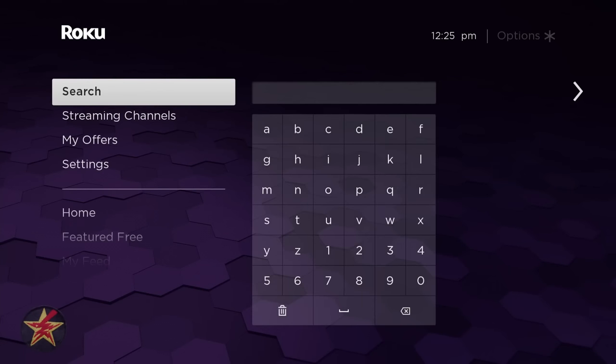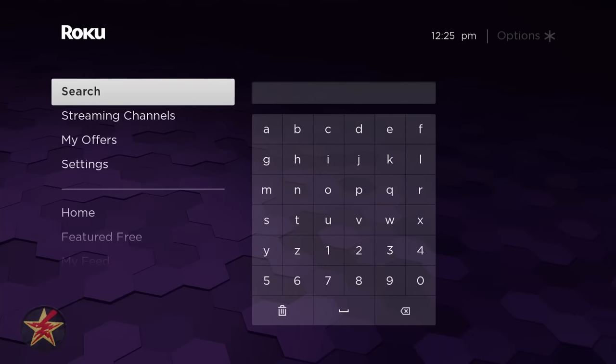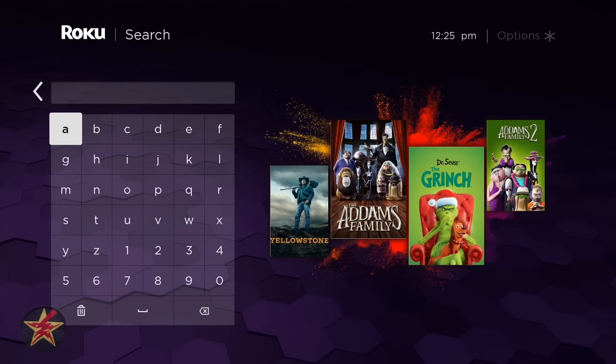Next down on our list is Search. I really like the search function within Roku. It is one of my favorite across all of the streaming devices that I have tested, in that it does not just search for stuff on the Roku Channel. It searches for everything. Now, here I haven't done any searches yet, but you kind of see over there on the right. I'll come back over, see if it changes. Nope. Okay. It shows you things that you can look for.